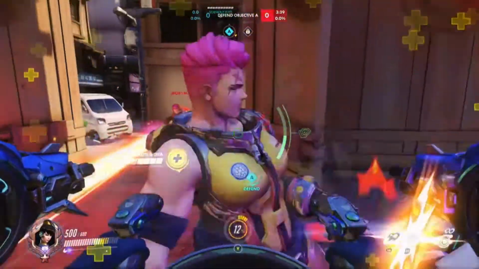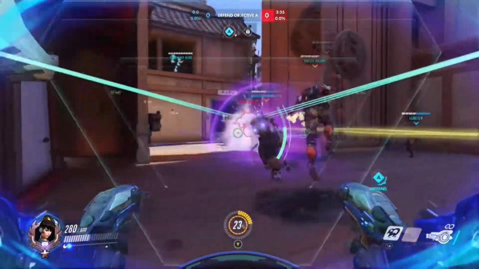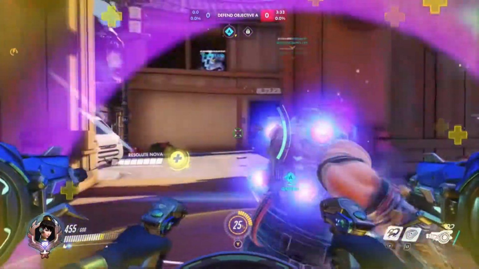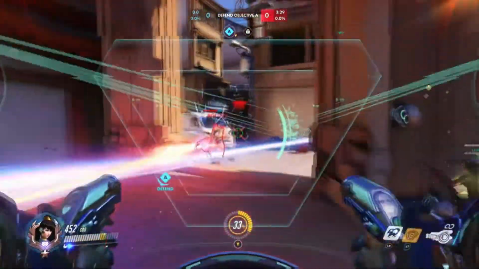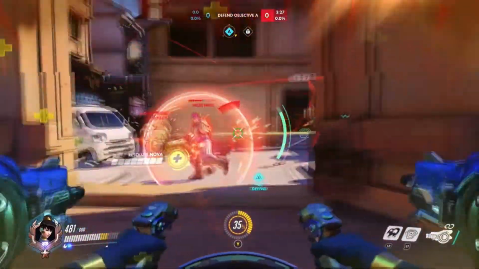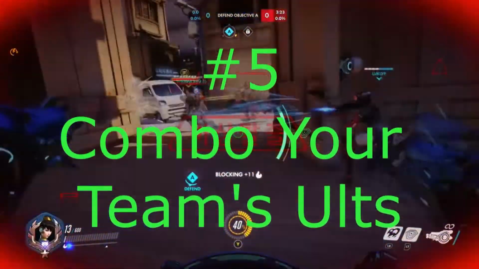And also, if you are stuck behind enemy lines, don't trickle, just die. Just either jump off the map or sacrifice yourself. That allows your team to group up faster, waste less time, and get in there so you can win the next team fight. Now, the next tip we're going to be getting into is combo your team ults.